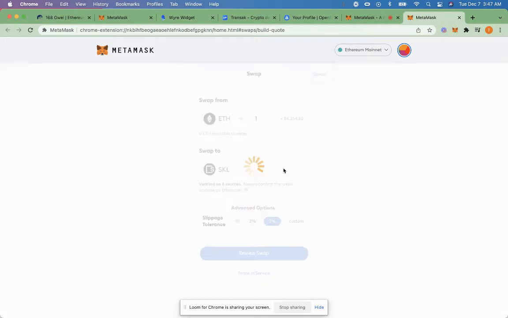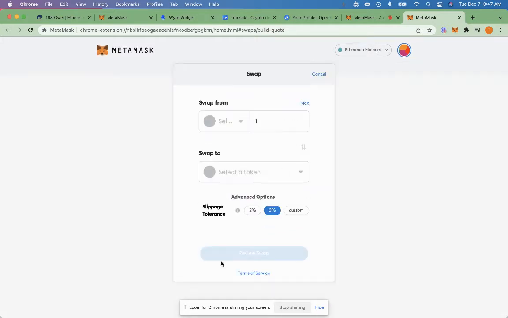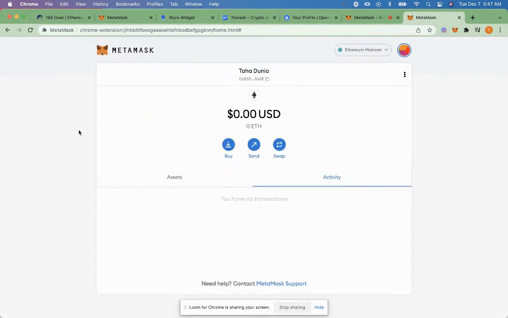Now this is what my MetaMask interface looks like. This is the first thing I will see. Because this is a new account, it does not have any money put into it. The reason I see USD over here is because I've gone to the settings and changed some of those things. Let me go into detail on that as well.